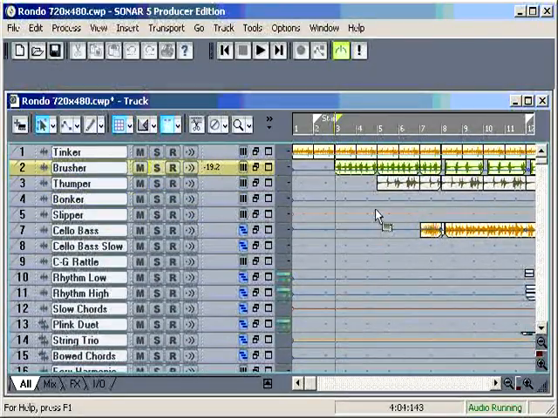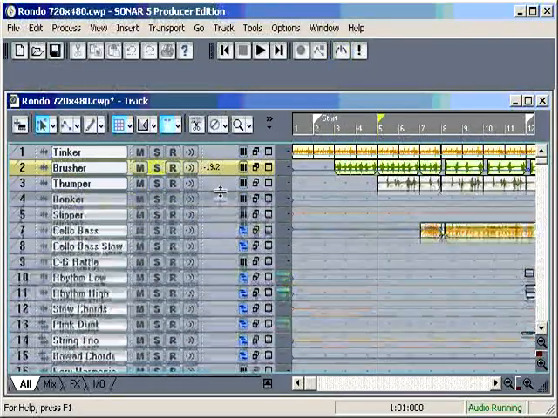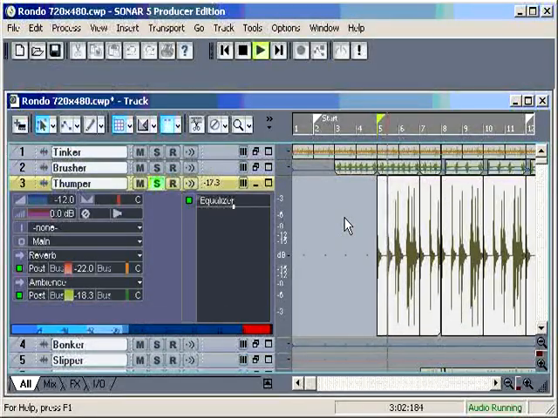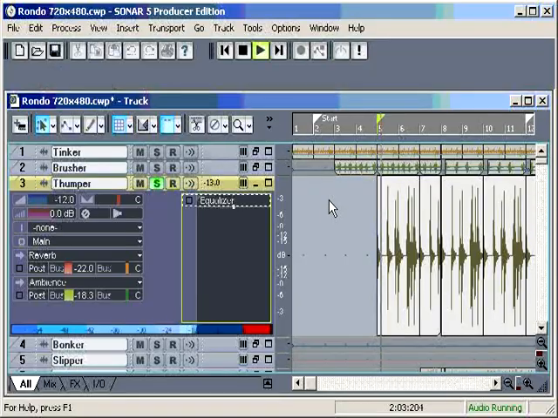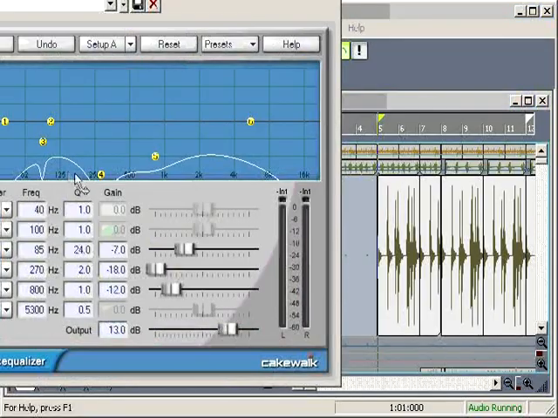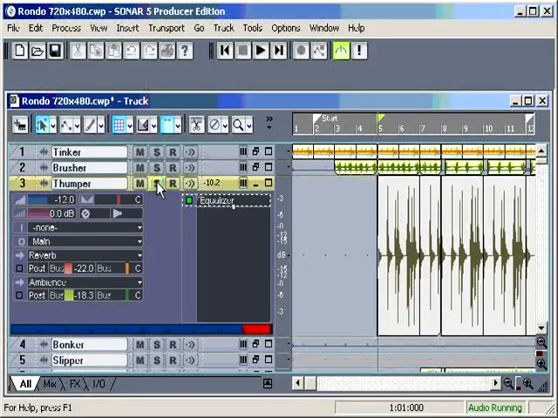And the thumper, of course, is the kick drum part. There's very little reverb. It's way down at -22 and just a little bit of ambience. But here's the raw recording. And it's really way too resonant. And again, lots and lots of really severe EQ. So all of that equalization really tightens it up and actually makes it sound like something.